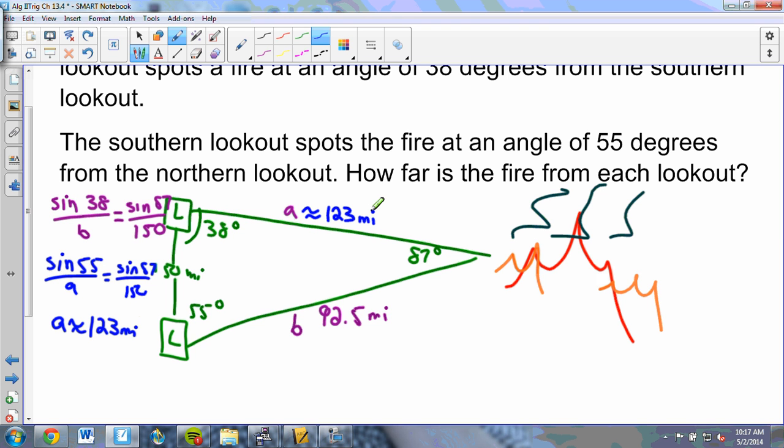And now that we have these two distances, from these two fixed points, we can say exactly where that fire is. We can say exactly where to send your firefighters to save the little animals. Okay, and I hope you see how powerful that is. Without actually running to the fire, or even being able to tell this distance by looking at it, by just seeing two angles and knowing the distance between these two lookouts, and we can measure that pretty quickly, we can find any location we can see clearly on a map.